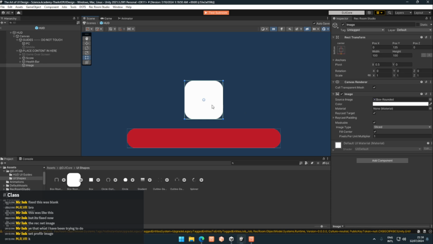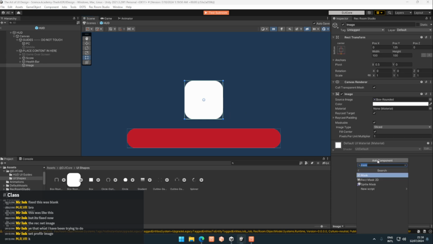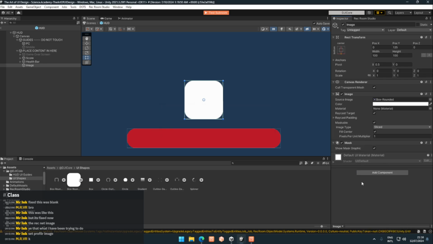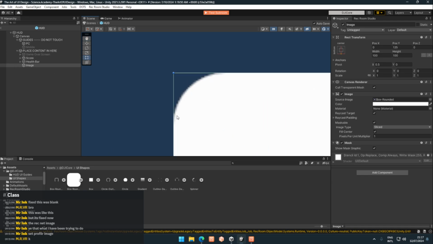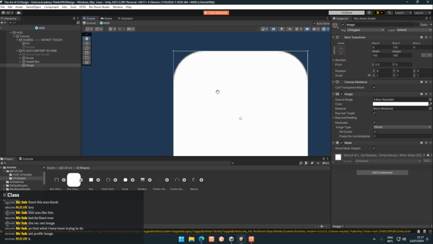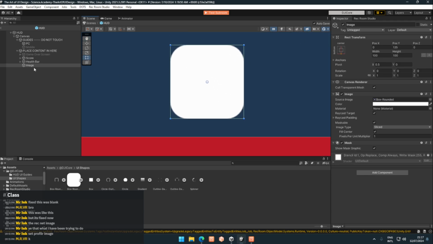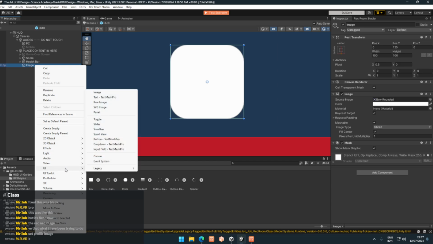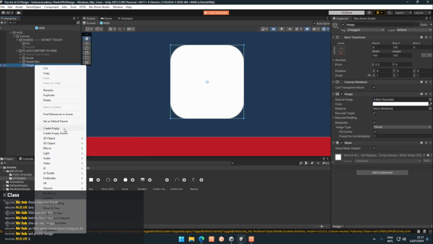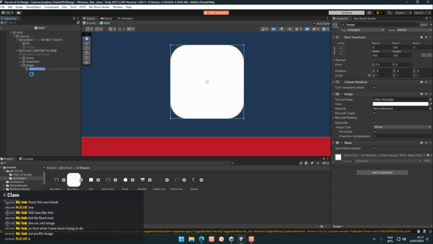Then what we want to do is add a mask to this one. So add component and then mask. And that will make sure that anything inside of this image will not go outside of these curved edges. And then on this image, we can create empty.